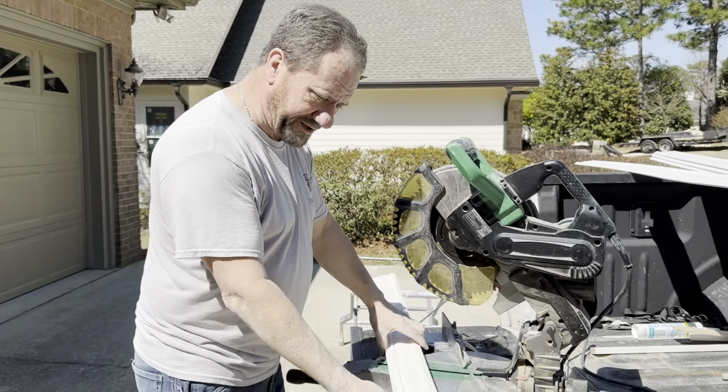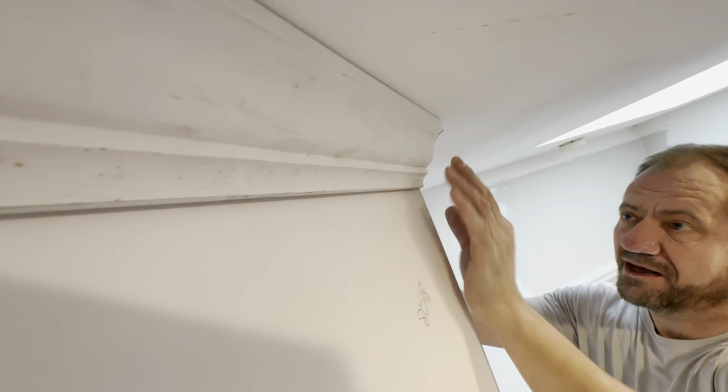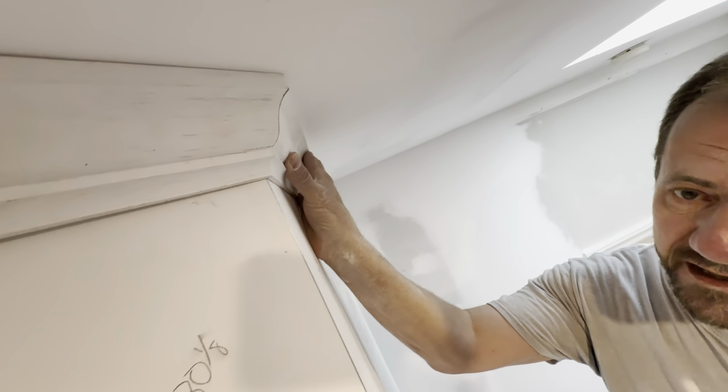So they should come together to make the angle that we want around that corner. So that actually comes together very nice. And here's what the problem is: it bows out here on the corner bead. So we're tight here, but we have a bow here. So what I'm gonna do is go ahead and cut these pieces and mark them. I like the way that comes together. I don't think you're gonna get much better a joint than that. The left end will be square cut, the right end will be square cut, and we will cope to both of those.